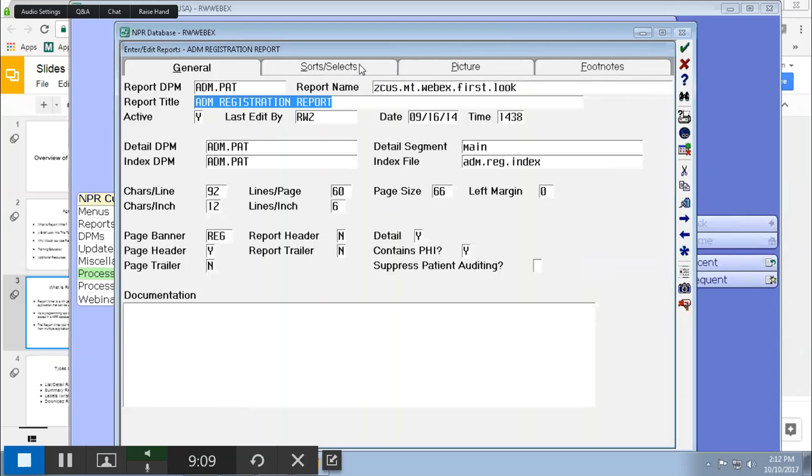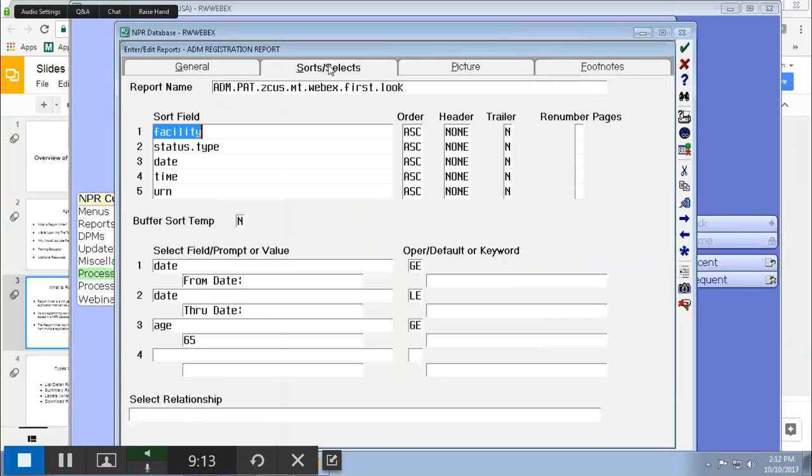All right, the second tab of the Report Writer tool is called the Sort Selects tab. And this is broken down into two sections. The top portion would be your sorting. What order do you want your records to appear in? And that's what is controlled here.